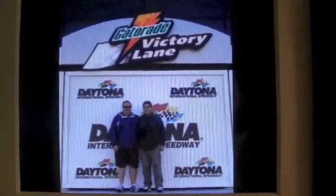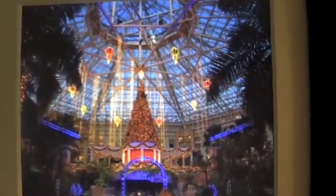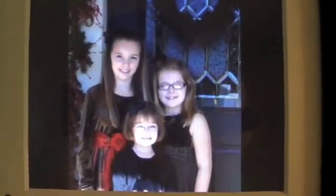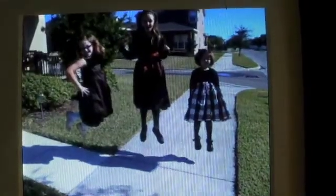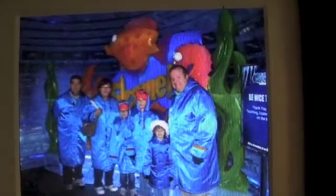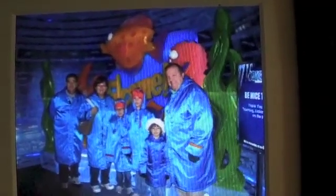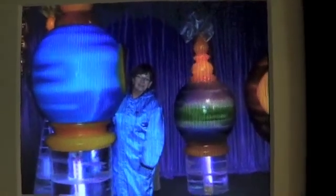I didn't realize all these pictures were on this frame. This was over at Gaylord Palms. It's this thing called Ice. That was the kids. We were going to get pictures taken with Santa. I always get the kids to jump. I don't know why. This was at Ice. All those things behind us, that's all made of ice. It's Japanese sculptors that come in every year at the Gaylord Palms. That's all ice. Is that cool? Big sculptures. That's a giant angel.